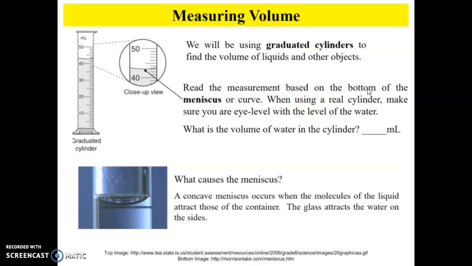Because the top of the meniscus is about 44, but the bottom is 43. So ultimately, this is a real picture. So this is definitely a thing. It's a pretty significant difference. You're talking 1 or 2 milliliters, and it's because the glass and the water, or the glass and the plastic, or the water and the plastic, are actually attracted to each other by something called adhesion. And so we'll learn about adhesion later in the year.